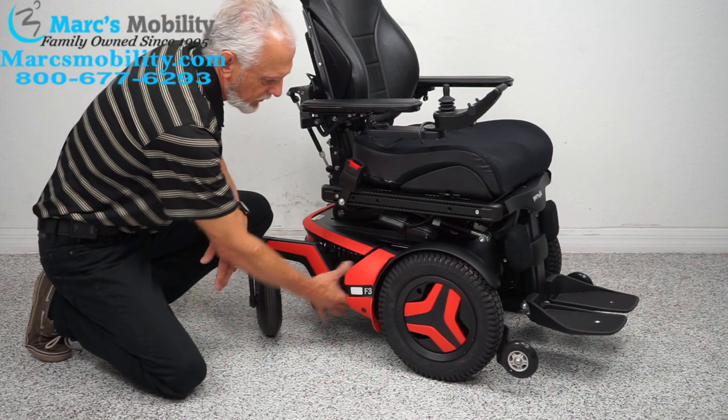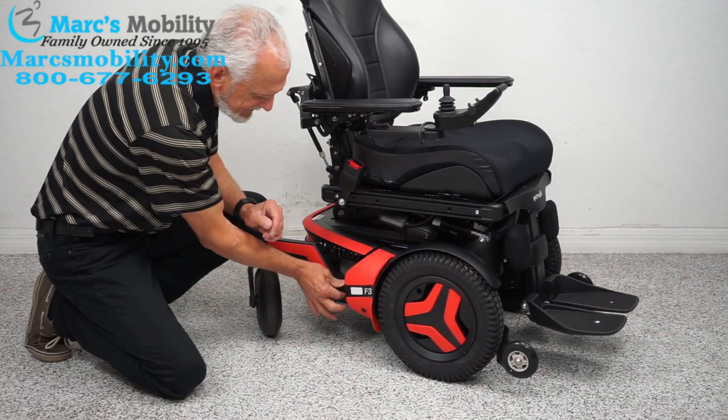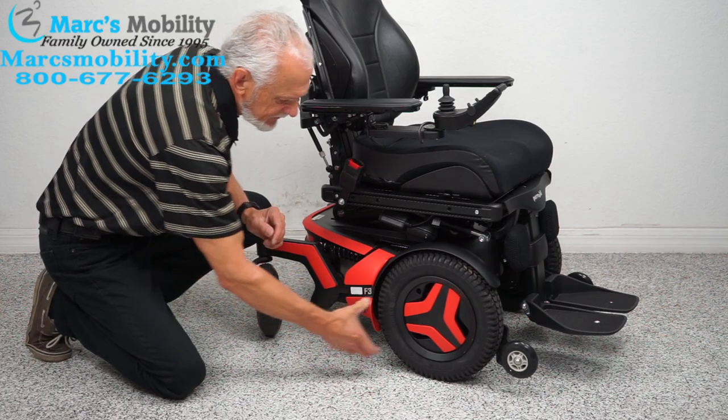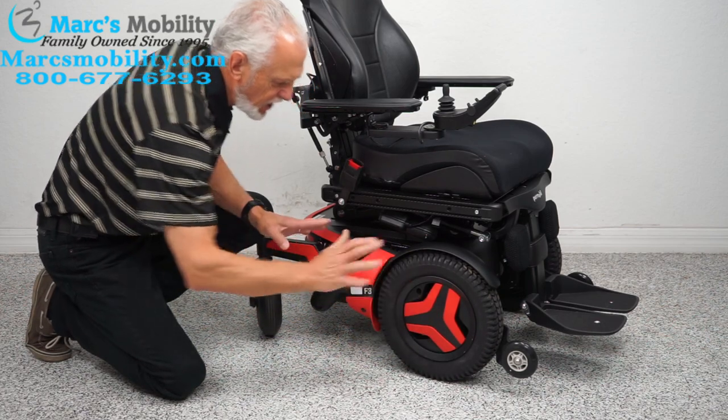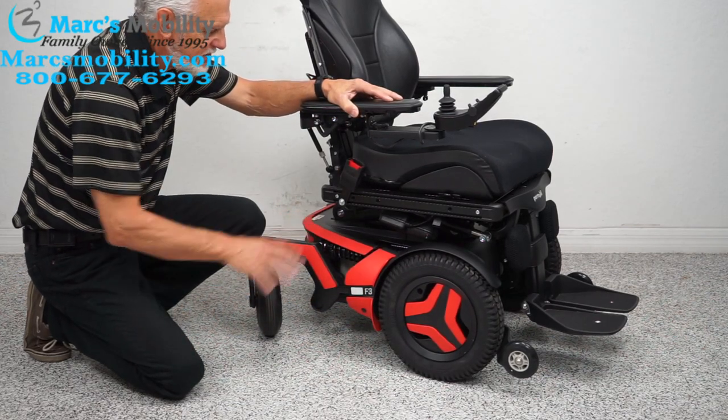There's a motor right here for each wheel. Each wheel has an independent motor. You can't see the motor, but you can see the lever right here. That's the end of the motor. The motor goes this way, directly to the hub. There's no chain, no belt, it's direct to the wheel, okay? There's no maintenance on these chairs.